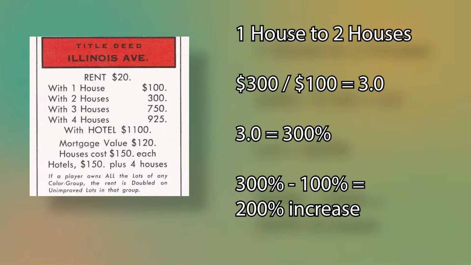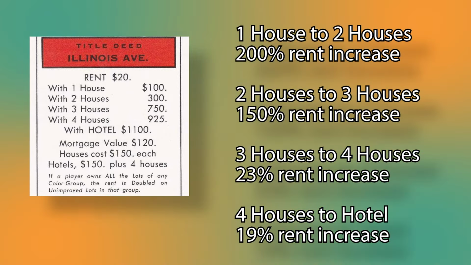Upgrading from 1 house to 2 is a 200% increase, and upgrading from 2 to 3 houses is a 150% increase. But going from 3 houses to 4 is only a 23% increase, and upgrading to a hotel is even worse. For this reason, you should try to get all of your properties to 3 houses before springing for hotels.